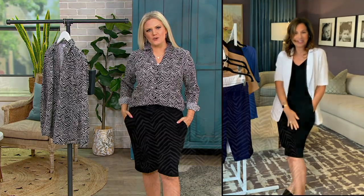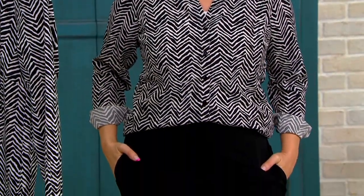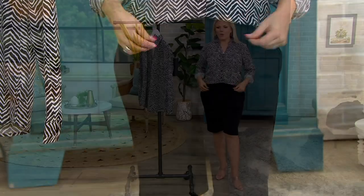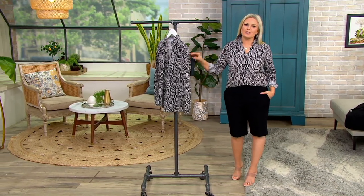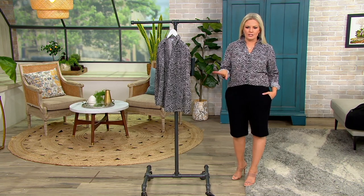It looks great on you with the wash shorts. You could wear a t-shirt with them and sneakers and they're cute, but with this more elevated top and some heels it's a totally different look. This is a clearance price too, so this is when you start building a wardrobe — you get the today's bonus buyer saving nine dollars.